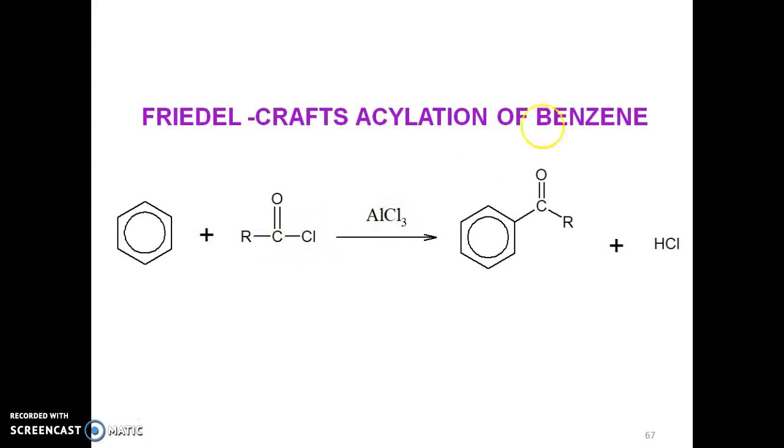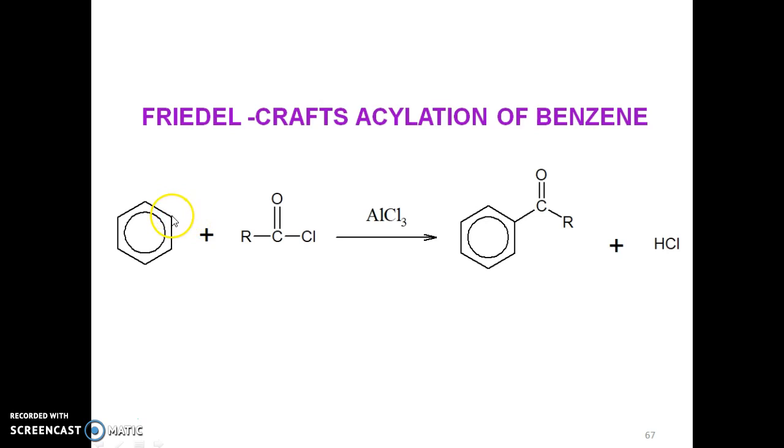So what will happen, as we know, is that benzene undergoes electrophilic substitution reaction. So we will substitute one H by an electrophile. In this case, our electrophile is this part, where the C-Cl bond will undergo bond breaking. The Cl is more electronegative, so C will become the electrophile. So this part is our electrophile.